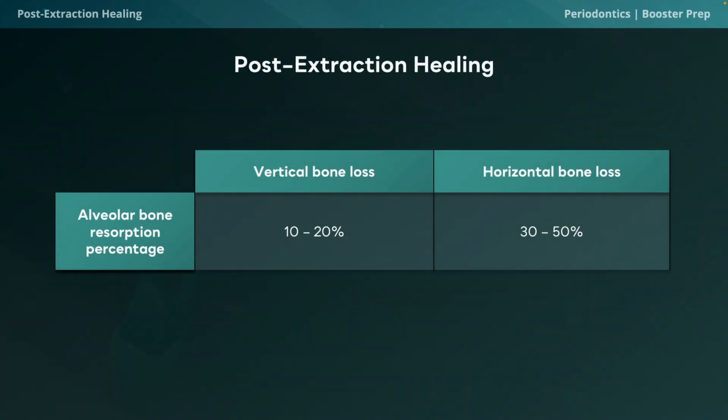Lastly, let's talk about some facts about post-extraction healing. So when a tooth is extracted, you're going to get some resorption of the ridge in that area. Following a tooth extraction, the greatest dimensional change is in the horizontal aspect. There's horizontal ridge resorption, which is about 30 to 50% of the width in the first 6 months, while vertical loss is less pronounced. It's averaging around 10 to 20%. So these values are approximate and can vary, of course, by patient and extraction site.